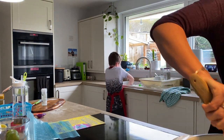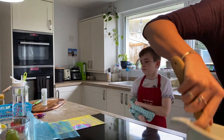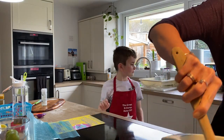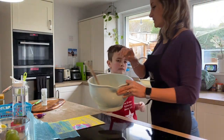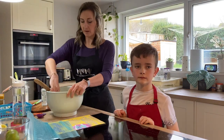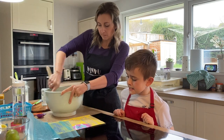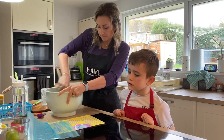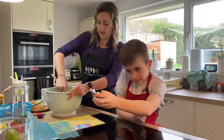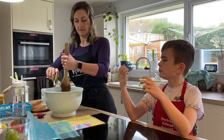Look. And what will happen is when that butter cools down, it will go even more solid, because obviously we want the shapes to be coming away there. I'm going to put maybe just a little bit more in. Once it's cooled, if we need to add more flour, then we can add more flour. And that's absolutely fine. There we go. Look, it's more of a sticky dough now. Okay. This looks like a bird.